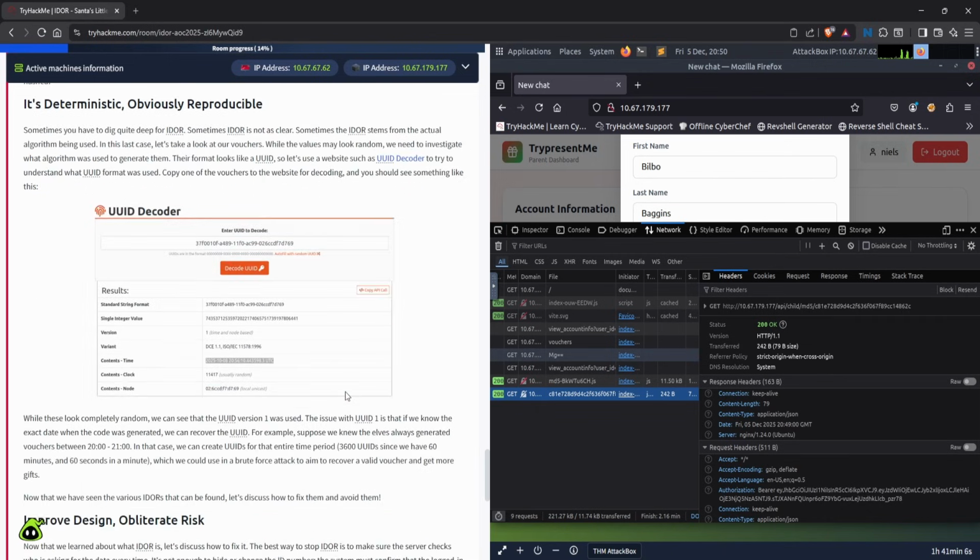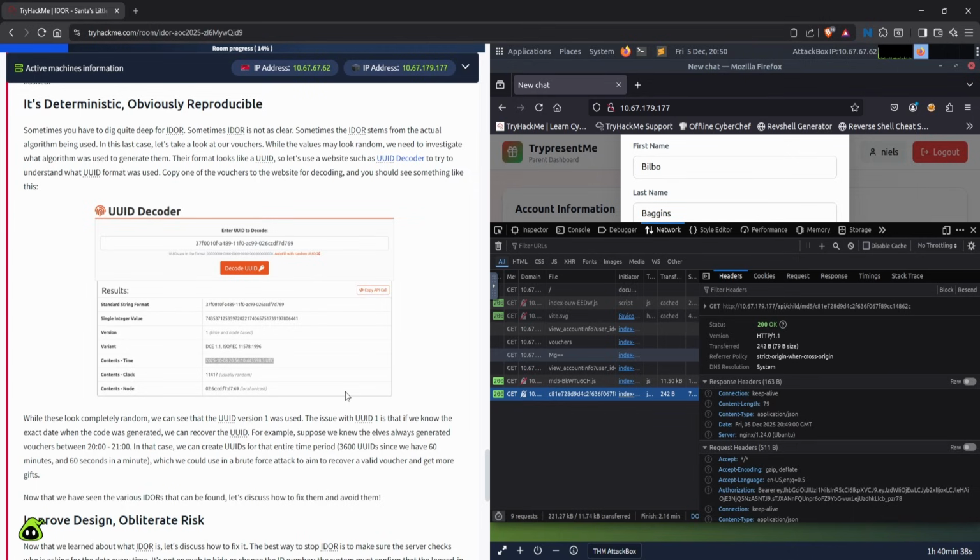All right, the next one is deterministic. All right, so it says sometimes we may have to dig quite deep for IDOR. Sometimes IDOR is not as clear. Sometimes the IDOR stems from the actual algorithm being used. In the last case, let's take a look at our vouchers. While the values may look random, we may need to investigate what algorithm was used to generate them.